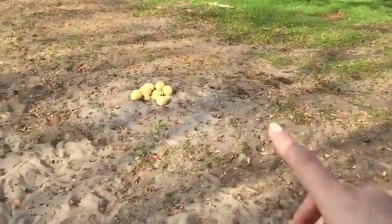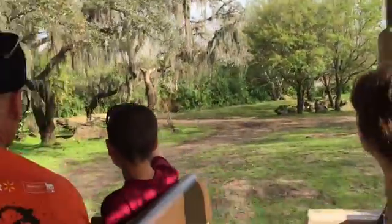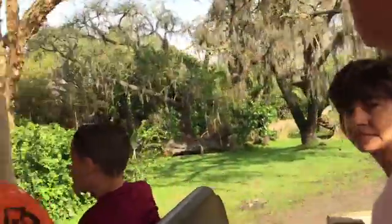Yep, those are ostrich eggs. Each one weighs about 3 pounds apiece. These little cinnamon colored guys on your right hand side, those are bontebok. Extinct out in the wild, but thriving on reserves like ours. Hopefully one day we'll be able to boost their numbers enough to reintroduce them out into the wild.